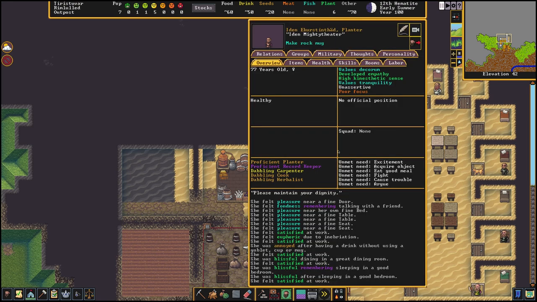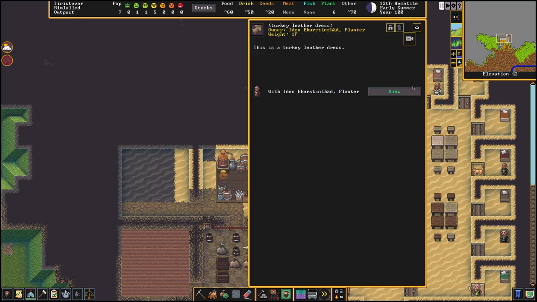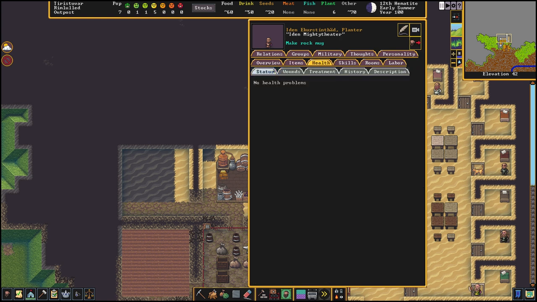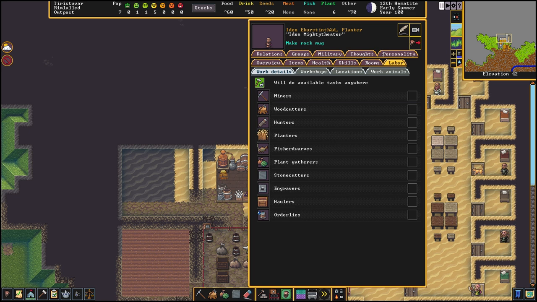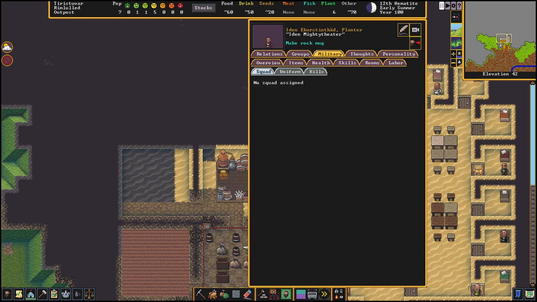Anyway, totally got distracted. So here's Iden here, satisfied, and so on. This is just the overview. You can see what items they're holding. So she has a turkey leather dress, for instance. And you can click on that, and it gets you a more detailed view. They have their health, which includes incredibly detailed stuff. You can see their skills, if they have a room, what labors they have enabled, their personalities, what they're thinking, if they're in the military, any groups they're a member of.